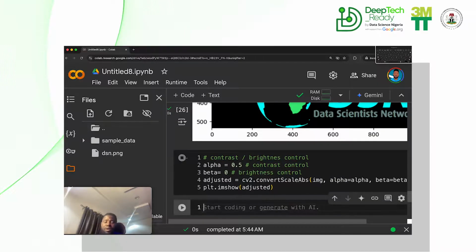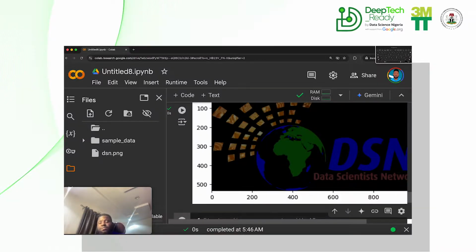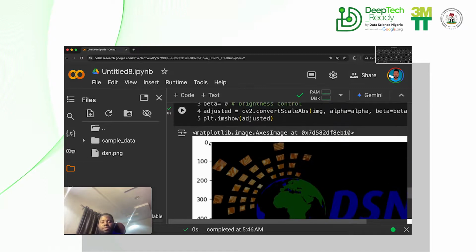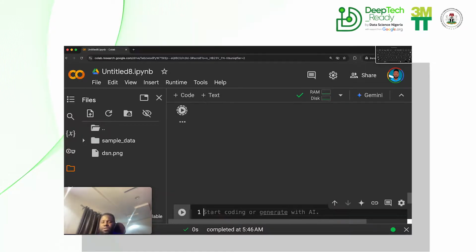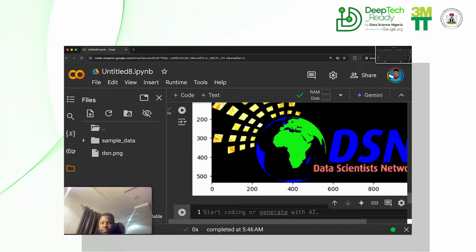So let's see what we have. When brightness is 0 and contrast is 0.5, this is what we get. What if we increase contrast to 2.0? Are we going to get something better? That's one of the reasons why I want you to try it out.